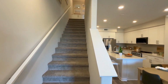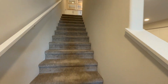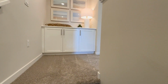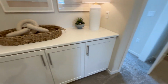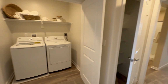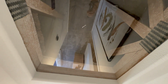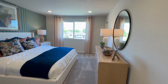And then going upstairs, this is story 2. Going upstairs, this is going to be where the other 2 bedrooms are at. So we got more storage there. Laundry's upstairs. This doesn't have the dedicated room, it's more of a space. And we will start in the primary. That's interesting, I've never seen that. We got glass for the attic. I'm sure that'll be changed out though. There's no way that's gonna be permanent.